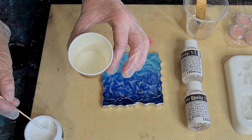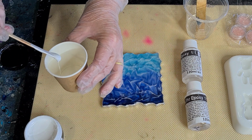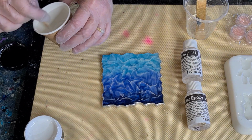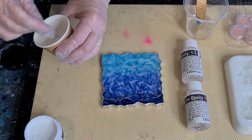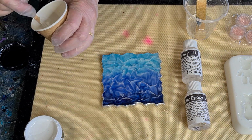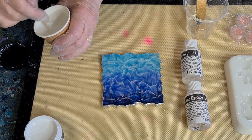So there's just maybe half a centimeter. I want to make it really, really heavy with white. There you go, big scoop. That's probably too much. You guys are laughing at me going, oh, it's too much. It's not like the 3D bloom where you want it to be just opaque so that your color isn't too heavy. I want the lacing to be able to spread without breaking away or breaking apart.